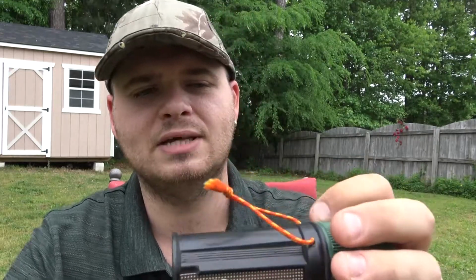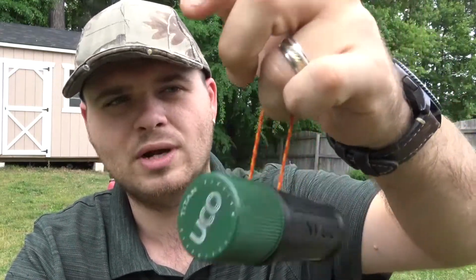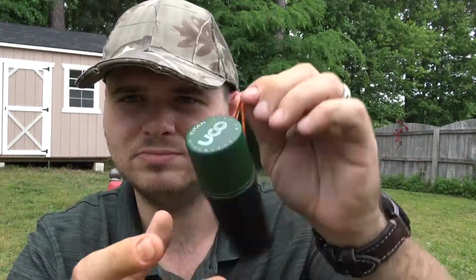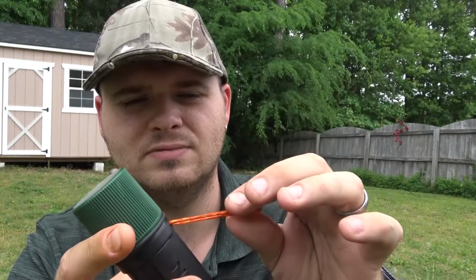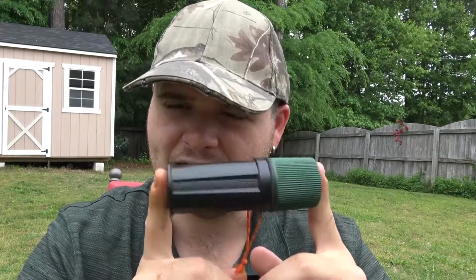Now, as far as the fit and finish and construction of the tube itself goes, I would say that it's pretty good. The last tube that I had did last for quite some time. I didn't have any problems with it leaking or anything over time like that. This thing right here works if you want to clip it to your bag or something like that, but personally, I never used it. It just kind of helped keep it from getting lost in the leaves or something like that. But overall, good little match kit.